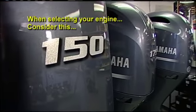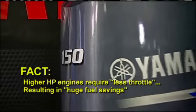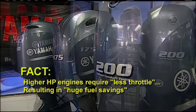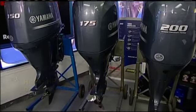Why do you want to do that? You're going to spend more money for the larger horsepower engine. You'll spend a little bit more money, but not much. It's actually negligible. But we're talking as far as you want the maximum amount of horsepower, because you could pull the throttle back a little bit on the 200 as opposed to the 150, and the gas savings would be more.